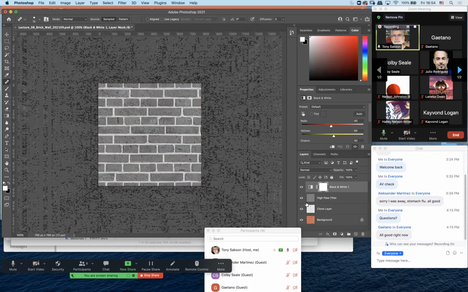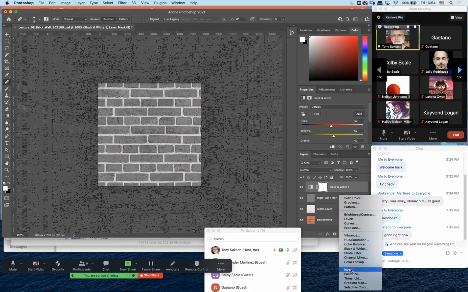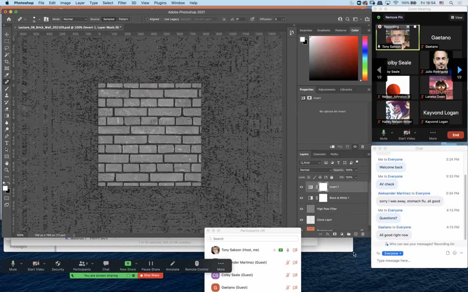We need it to do the exact opposite of what it's giving us. We don't want that grout to look like it's coming out of the wall. We want to make it look like it's going in and the bricks are coming out. So another Photoshop adjustment layer called invert, down toward the bottom, will basically flip all your values to the opposite end of the spectrum.